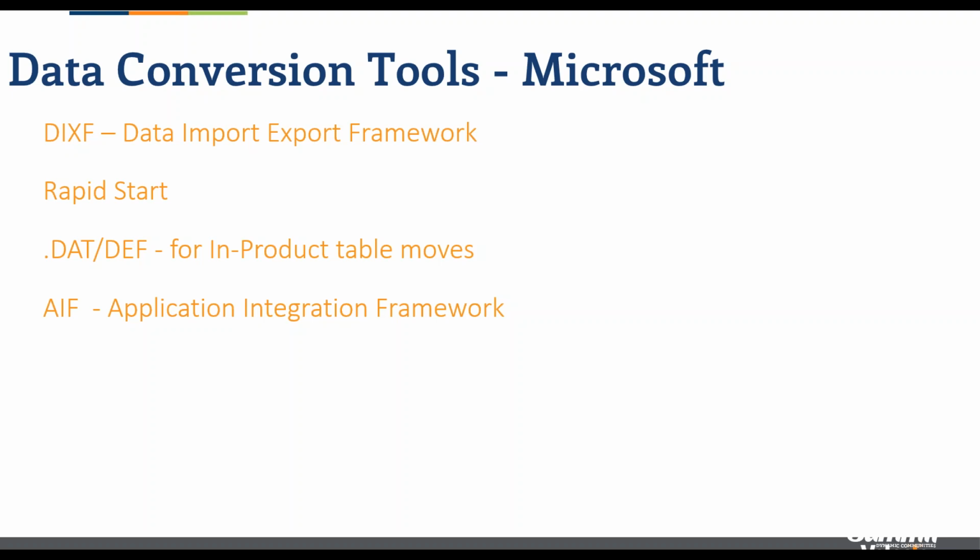And then also sometimes the data is being sourced from an outside system, right? So for example, if you have significant data in SalesPad, we may use an AIF to bring that in because that data can't be sourced directly out of GP. So again, this is an area where Velocio will work with you. We have experience moving companies from GP to 365, and we'll provide recommendations based on your specific data and needs to say what the best tools will be and how we'll go about doing that.